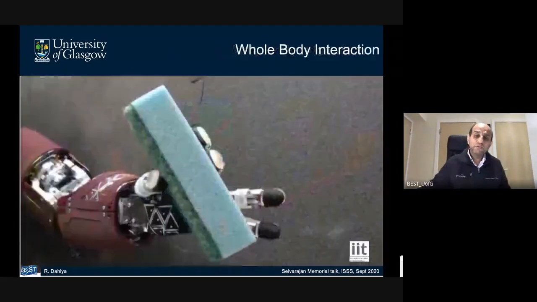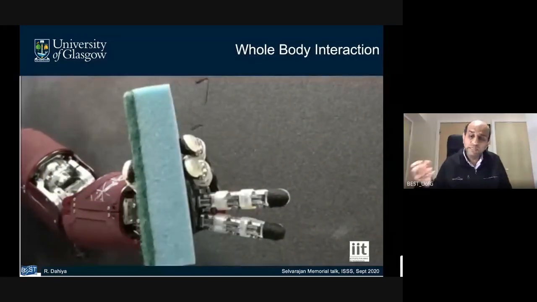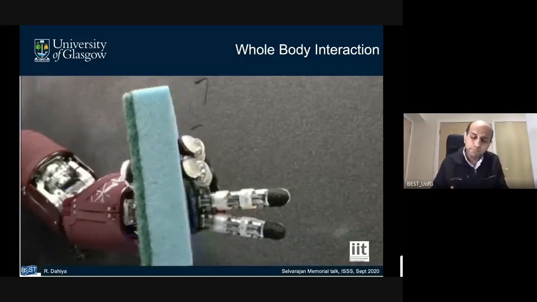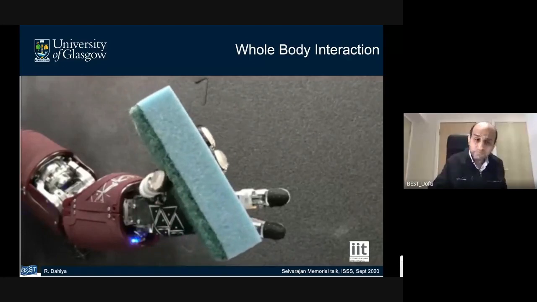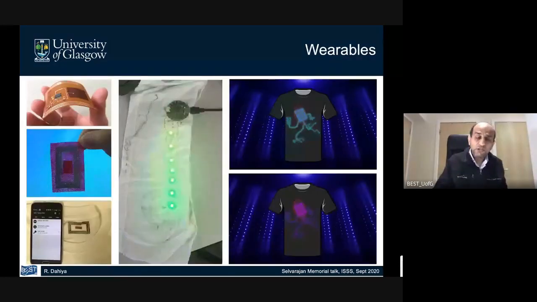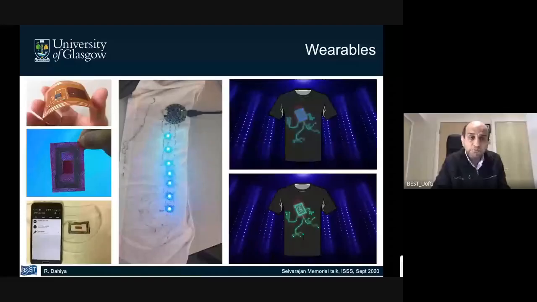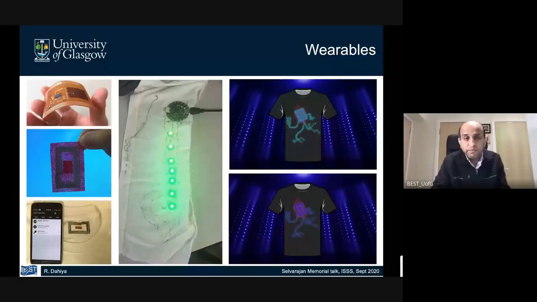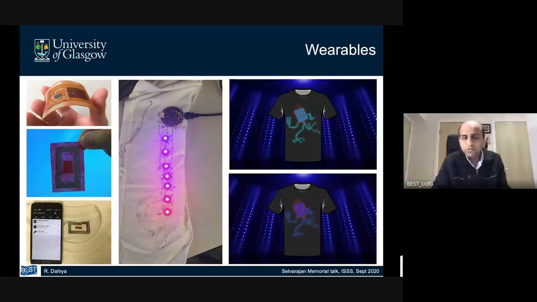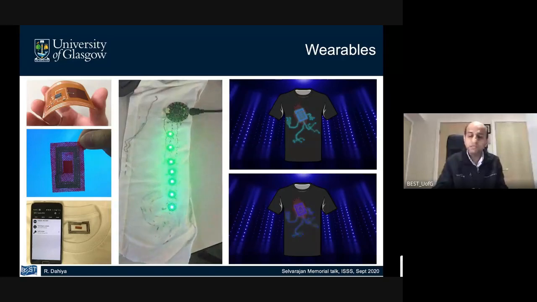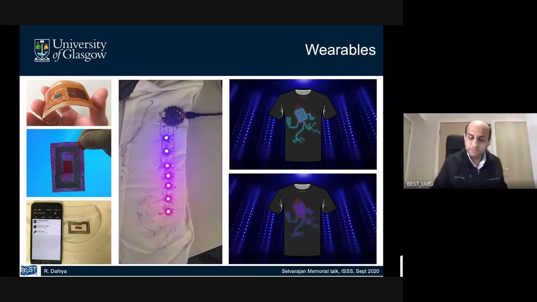Then, by colleagues, the technology was scaled down, and the flexible printed circuit boards were also placed on the fingertip, and you can see the interaction with soft objects. Not only this, off-the-shelf components have also been used. These are mainly master student project results that you see here. They have tried to implement off-the-shelf components in various ways, integrating them like embroidery, integrating them on clothes, and using them for pattern matching, walking patterns and dancing patterns, etc. So they tried this, but not only this.